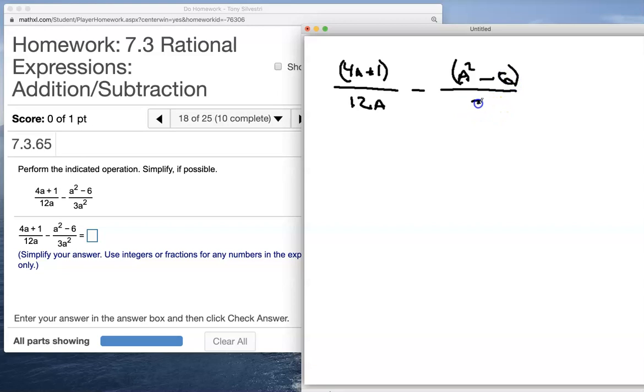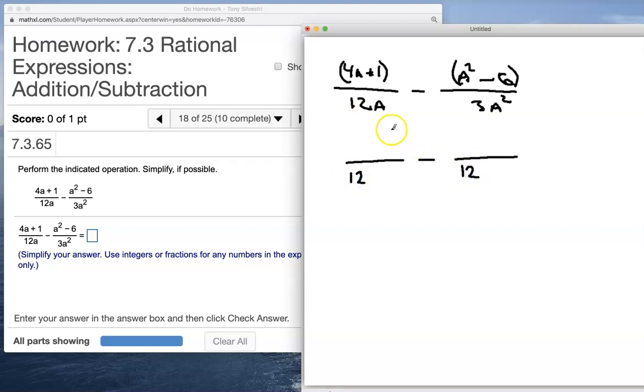3a squared. Step 1. Are the denominators the same? Of course not. You got to make them the same. This isn't too bad, though, because the common denominator, just look at the numbers. Don't worry about the a's. The lowest common denominator of the numbers has to be 12. I also have to have an a, and the highest power a term I see is the square. And there's your common denominator. Next step is to bring down the numerators because they have to be adjusted.